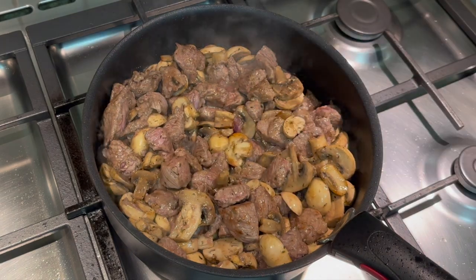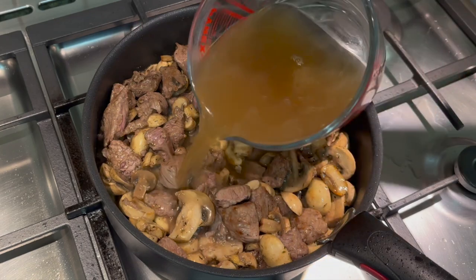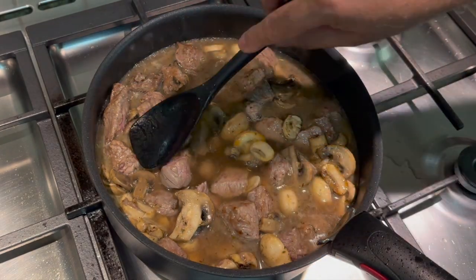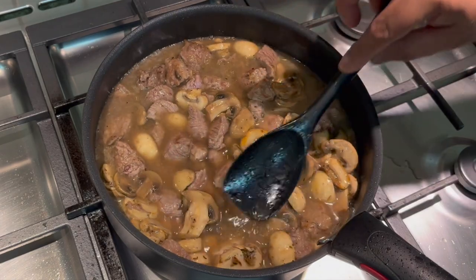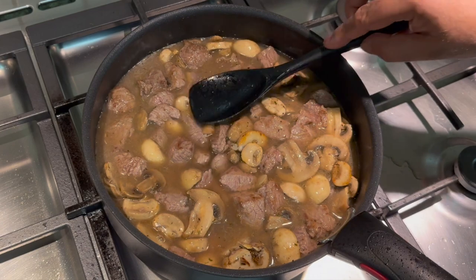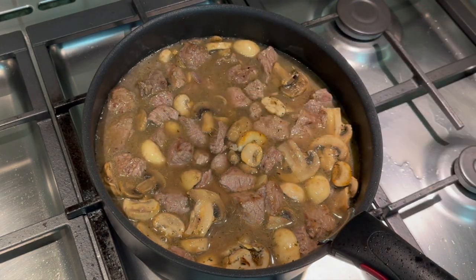Now, for my stock, I've got 750ml of beef stock, which I'm just going to pour into this pan and allow this to come to the first boil. Once it comes up to the first boil, I'm going to then place it on the back burner for about a good 1 hour.